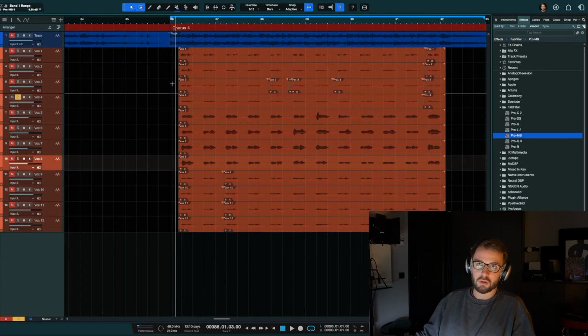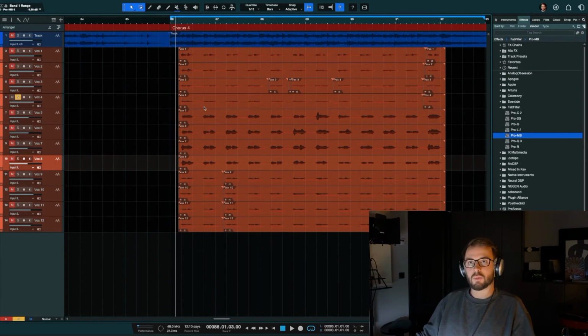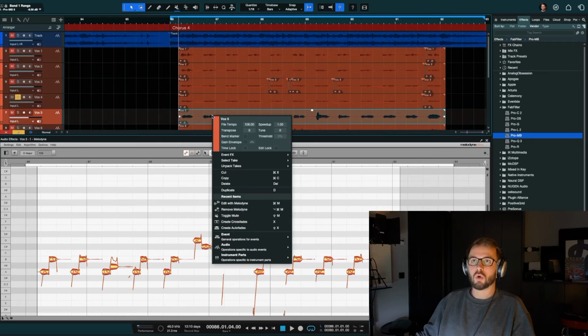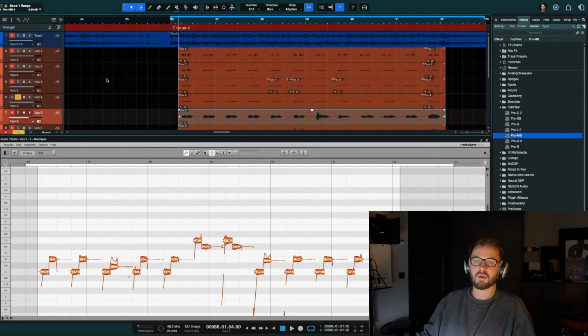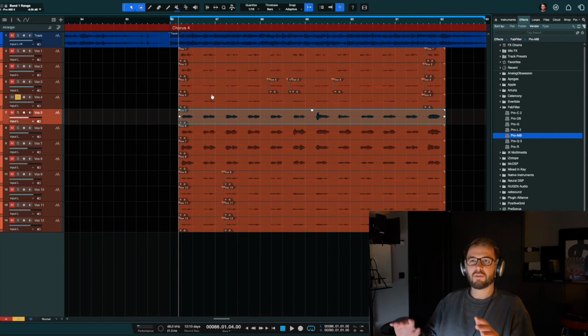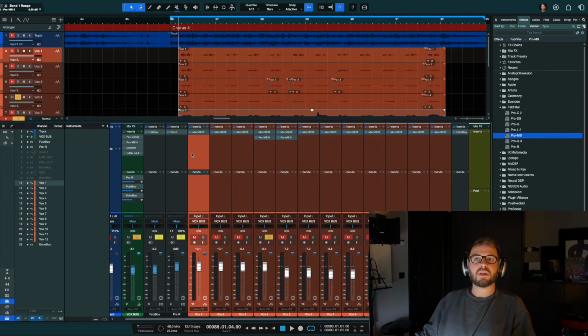Studio One has had this integration for a very long time, which is really cool. So you can just double click or right click and go to edit with Melodyne, or you see the shortcut here as well. Start editing it here with your macros, correct pitch, and your pitch drift tool. Once everything is done, find a nice preset for the micro shift, but I think Isotope also has the imager, which is going to do the same thing.